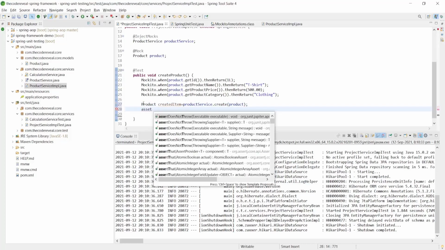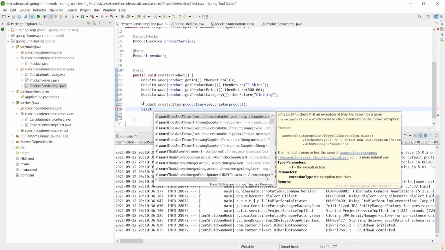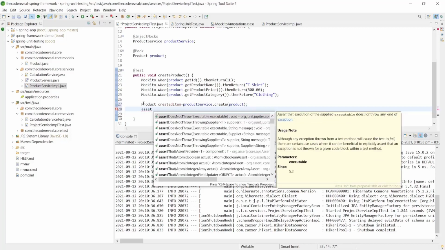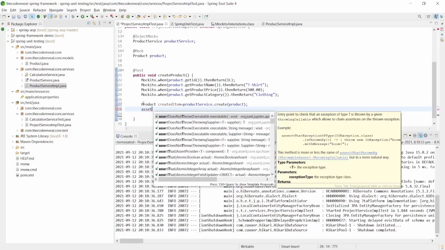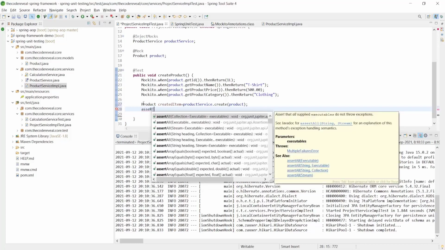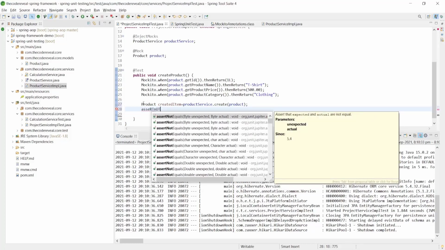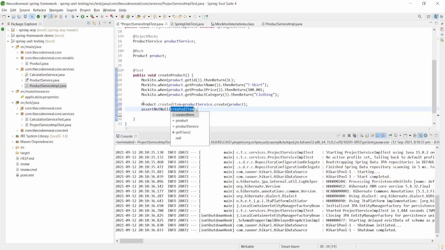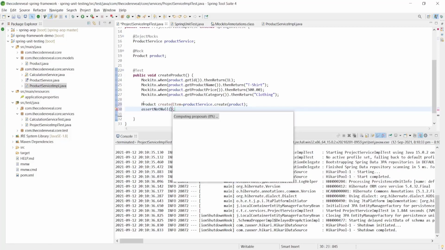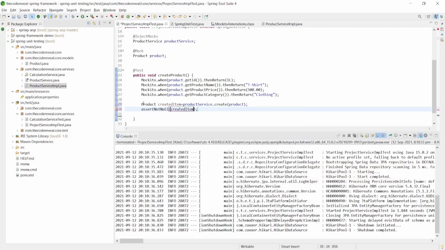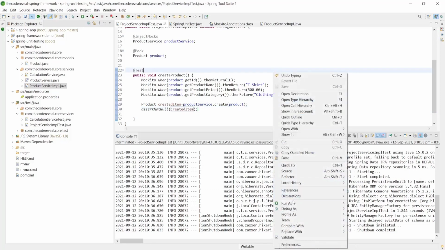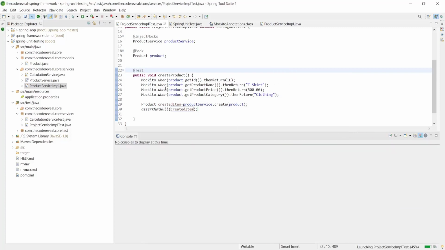Then we write assertNotNull(createdItem). Now we'll run this as a JUnit test.